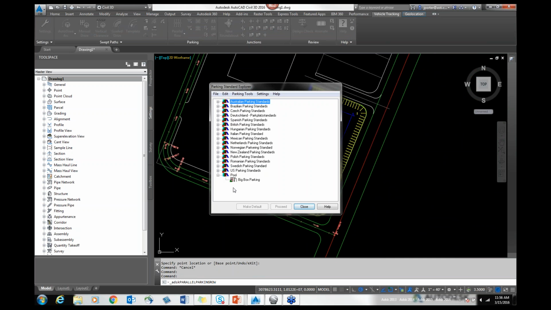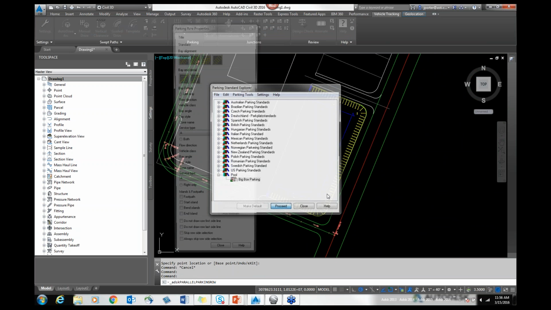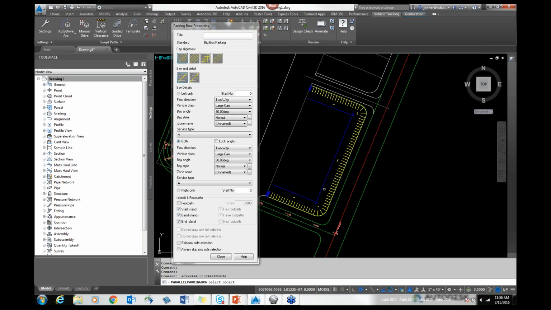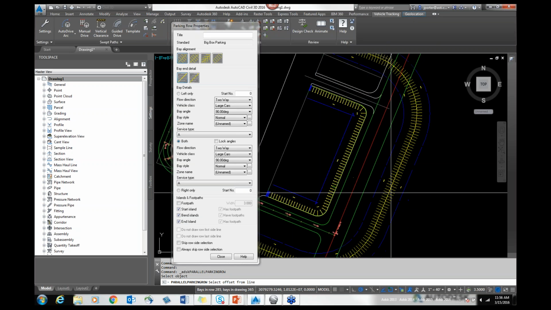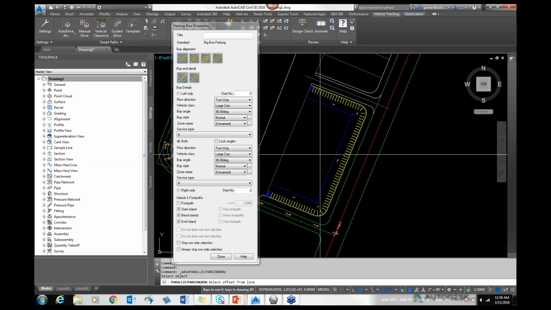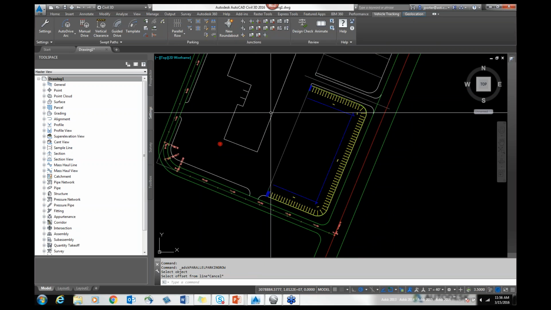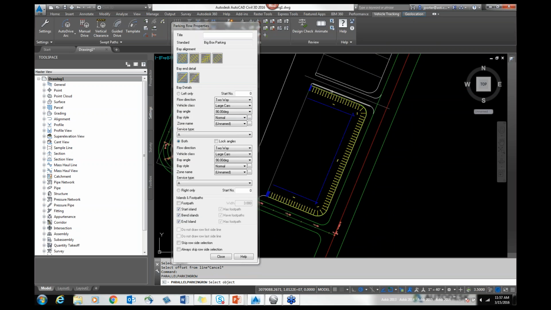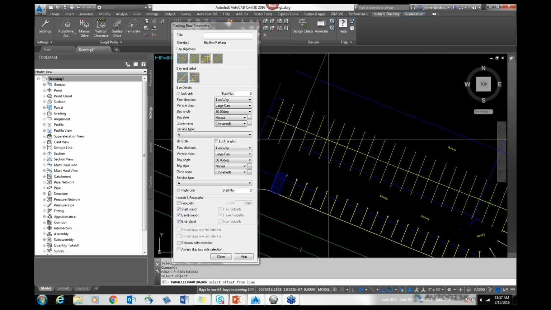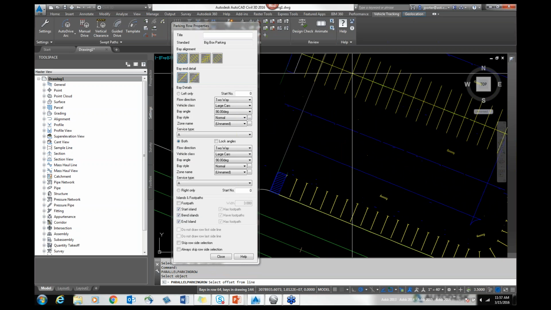Okay, and look at my pool. That's the one that I just created earlier. I can click it and I can proceed. Now, normally I would pick parking here, but as you can see, if I do parallel parking, it's trying to keep it as is, so I can't go to the inside now. So that's where my guideline comes in. Let me go back to the parking. Let me go back to the big box, and let's proceed with that. And I'm going to use this as my guideline. It's not perfectly parallel, but that's fine. Let's zoom in here, and I'm going to come in here, and you see these blue lines right there?